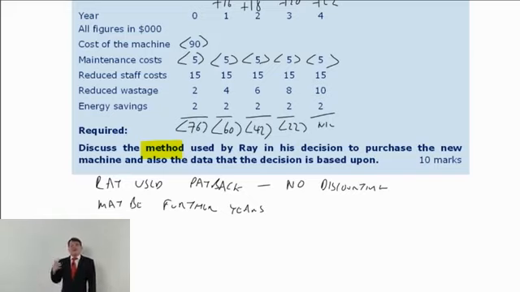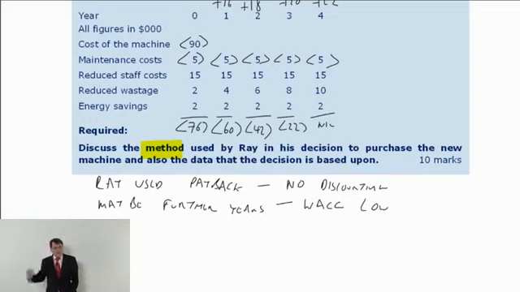Something else that you discover if you read through the whole scenario, this is only part of it. Ray, if I remember correctly, doesn't really believe in debt, and he's the only owner of the company. Now, if he doesn't have any debt, then the cost of debt must be zero. And if he's the only owner, the cost of equity, remember, cost of equity simply means what do the shareholders need as a return, would be very low as well, because he's the only shareholder. So even if you do discount it, the weighted average cost of capital will probably be very, very low. And if the weighted average cost of capital is low, then the discounting doesn't make an awful lot of difference.